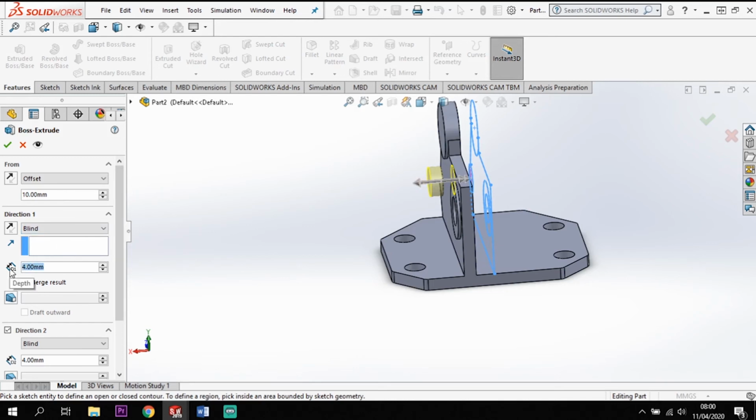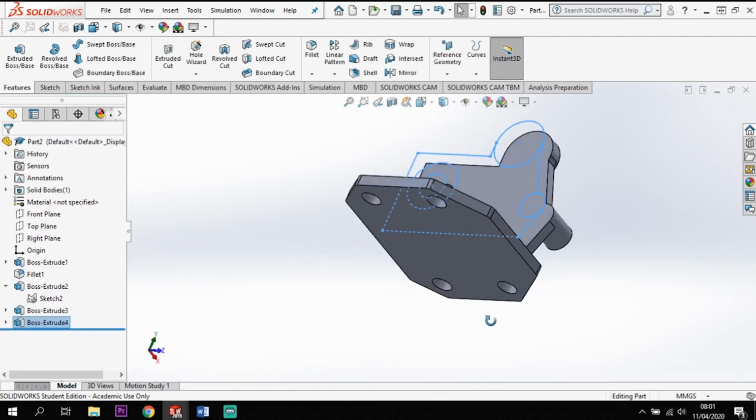So the gap's 36, so 36 divided by 2 gives me 18, and I want to divide that by 2 again, so 18 divided by 2 gives me the 9, so that's the distance I'm going to be coming out there for that front section.